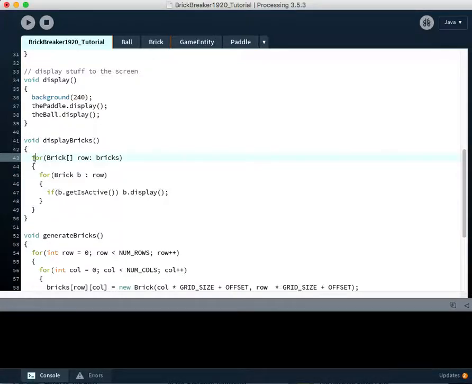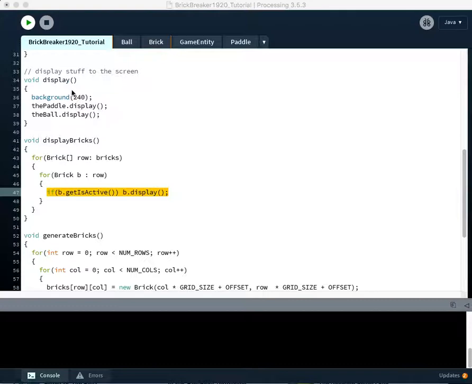So the outer loop dumps each row in the bricks array into the temporary container called row, and then the interior loop takes that row and dumps each brick item into it sequentially, and then inside the for loop we just say if the brick is active, display the brick.